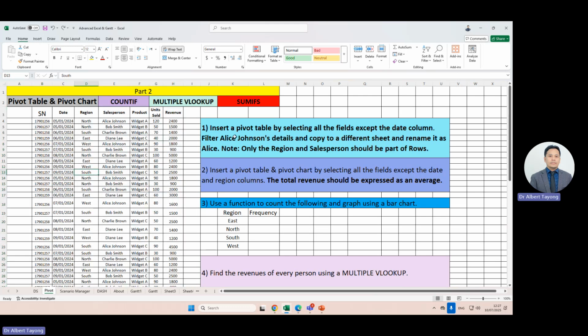So the first thing you're going to do is to select the whole data set. So the technique is just to select the first row and press Control Shift Enter, okay, or Control Shift arrow down. So Control Shift and arrow down is the arrow to the right of Control and to the left of 0 in your keyboard. Okay.